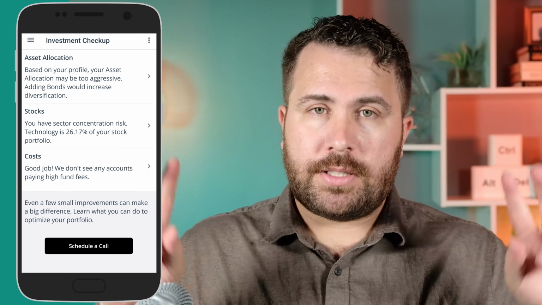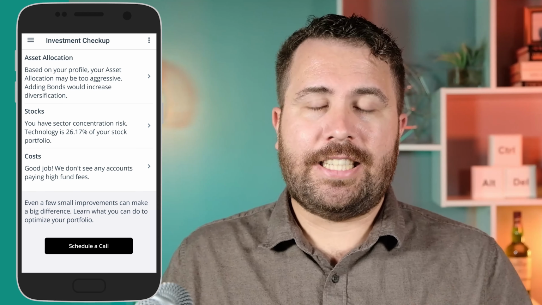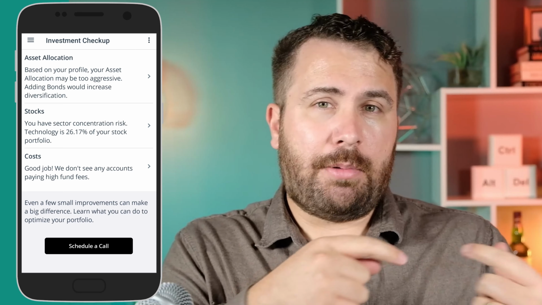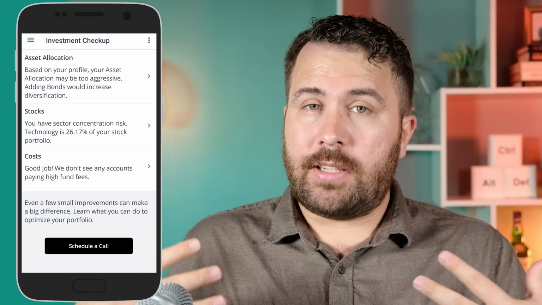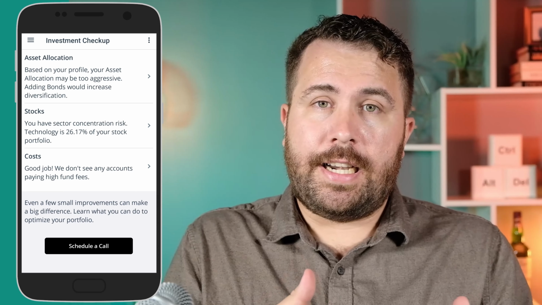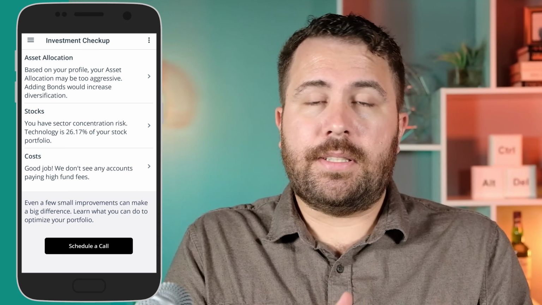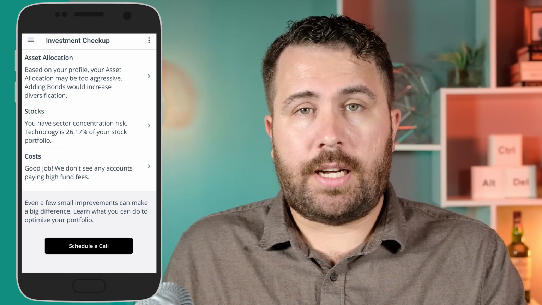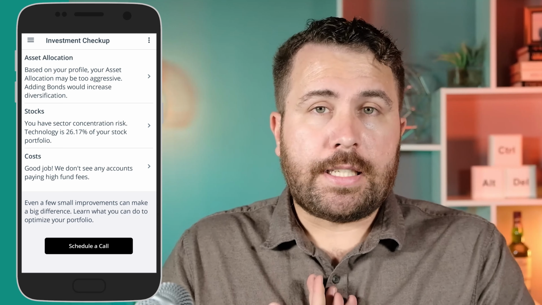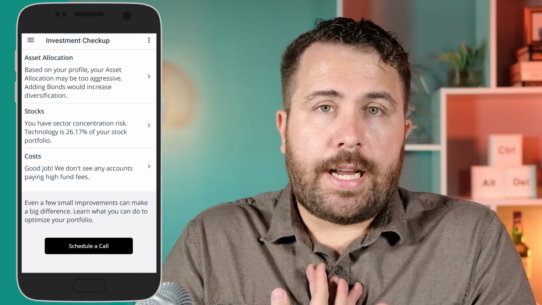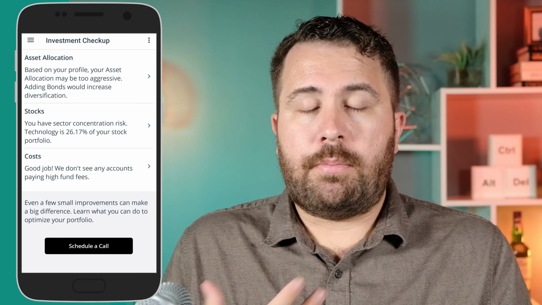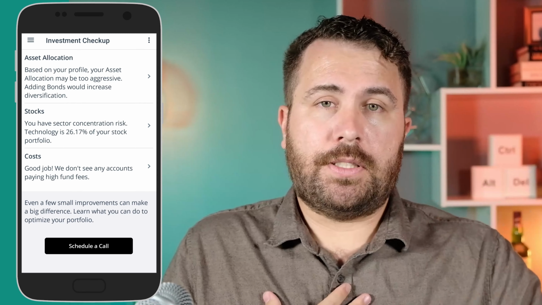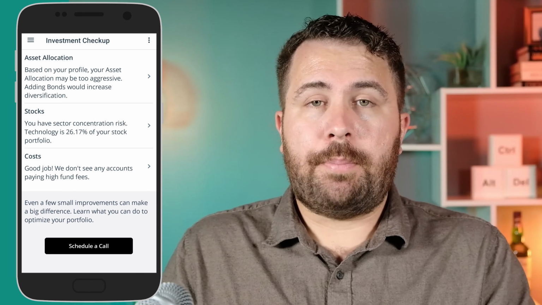One is Personal Capital's opinion, so to speak, of your asset allocation. That's basically just how much of your portfolio is made up of stocks versus how much is made up of bonds, because theoretically, bonds are less volatile than stocks, right? So in theory, conventional asset allocation would say the older you are, the greater percentage of your portfolio should be in bonds as opposed to stocks. Personally, I'm in my 30s. I don't personally invest in bonds at my age. I actually created a video about why I personally don't invest in bonds. If you want to check that video out, there's a link at the top of the screen, as well as in the description below. But Personal Capital appears to disagree, right?